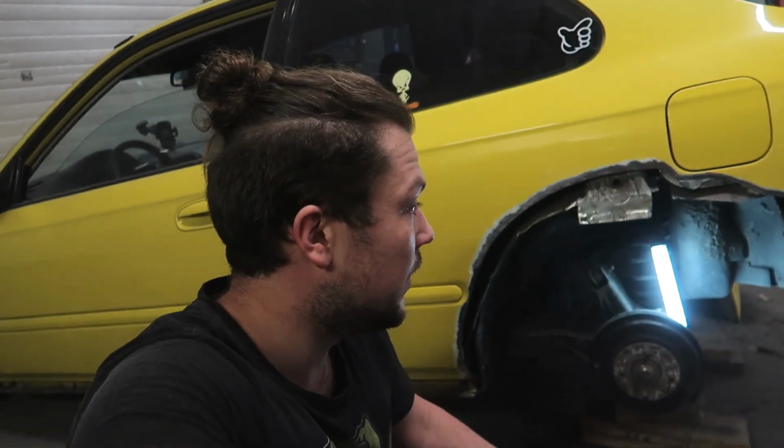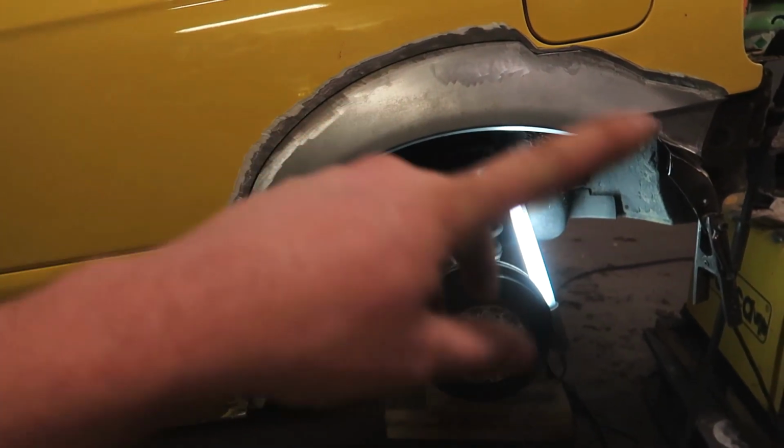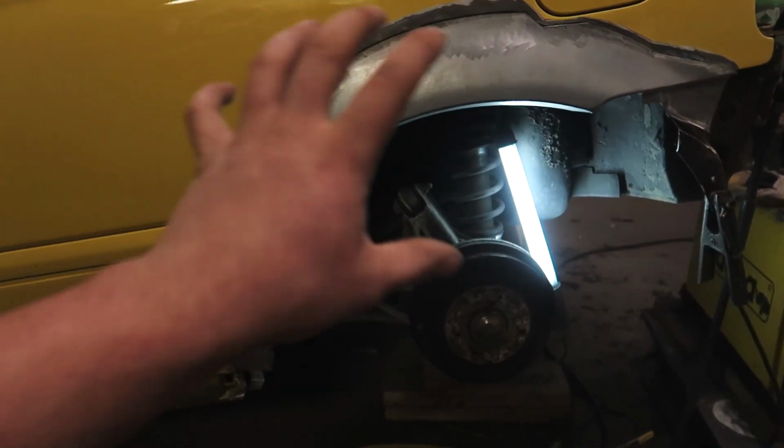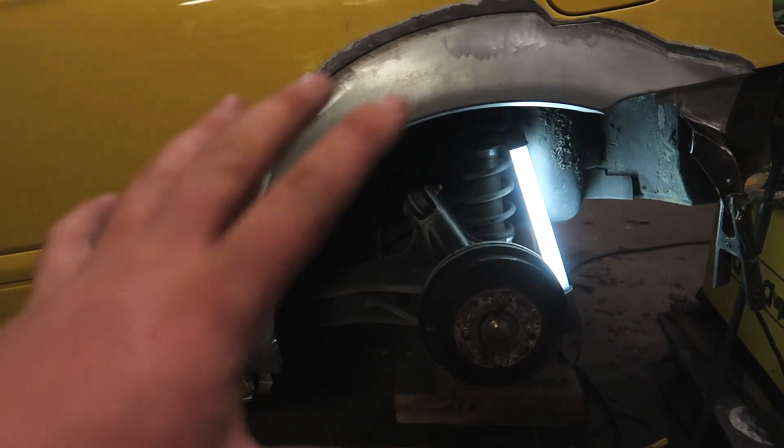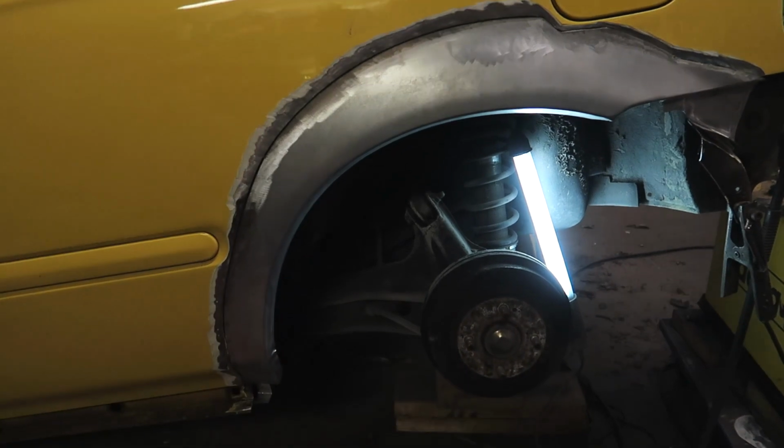So now it's time to weld on the arch, and you've already seen that on the other side, so I don't think I'm gonna film it, because why would you watch the same thing twice? I don't know, maybe you want to, then just rewind. I just checked and the fender fits. It's not gonna sit as it is right now because it's just held on by pressure and shifted a little bit, but it fits. It fits nice, no big gaps.